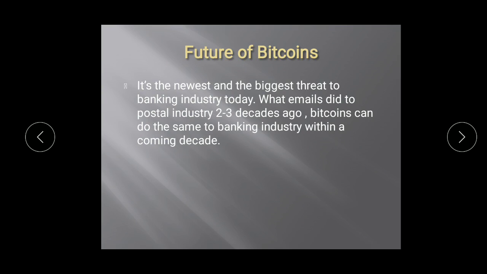What is the future of Bitcoin? So it is the newest and the biggest threat for the banking industry today. So Bitcoining can be a very difficult process because it is taking over all the functions that a bank generally gives you. So it can be a threat. What emails did to the postal industry two to three decades ago, like people used to send letters via post for sending crucial data across the countries. But nowadays emails can be sent with just one click, so people are not preferring the postal industry. So bitcoins can do the same thing to the banking industry.